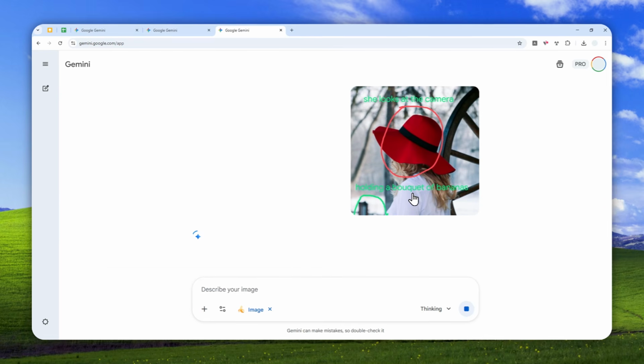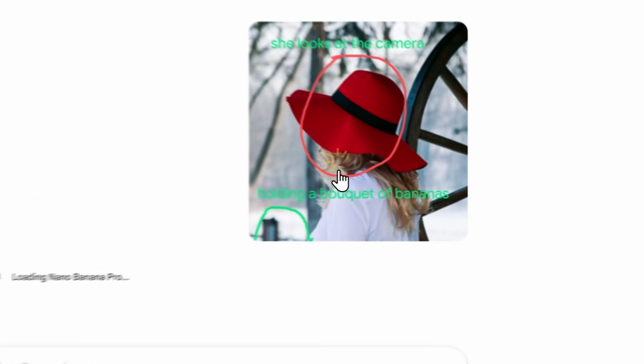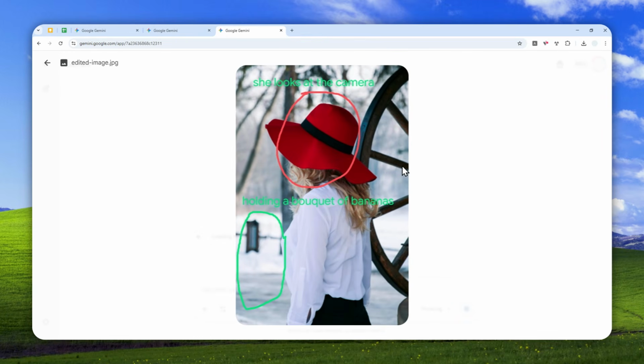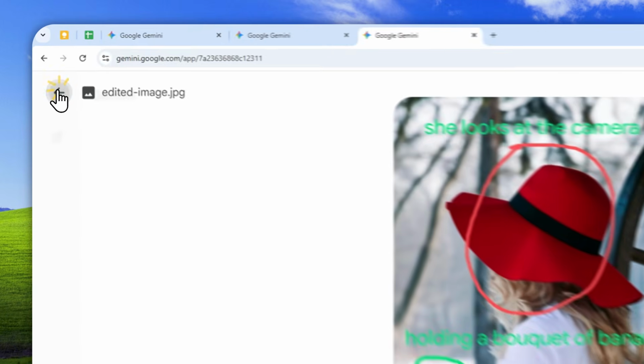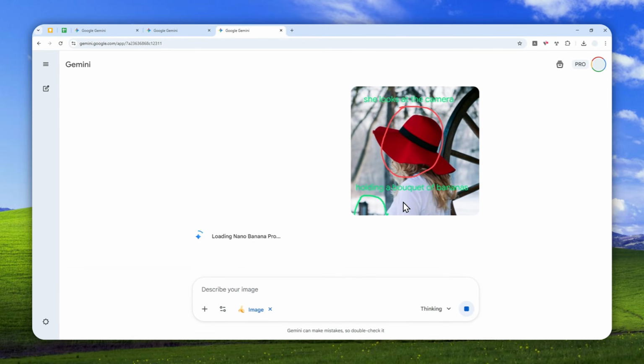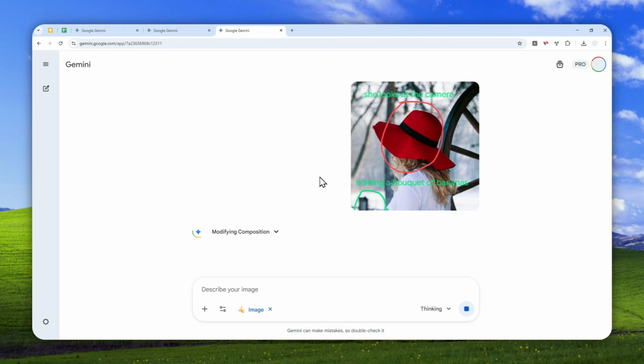So Gemini Nano Banana Pro is smart enough to tell that, hey, this is actually an instruction on the screen that must be followed. So there is no need to provide some extra instruction. You can still do that. You can still add some instruction, but it is becoming optional. It is no longer necessary. So just wait for the picture to be modified, and after that we can see the result.